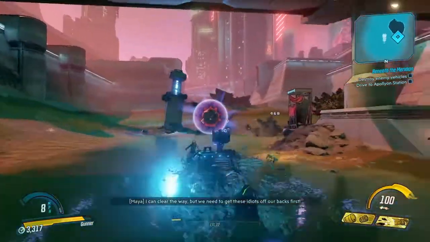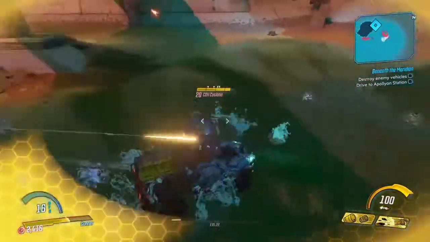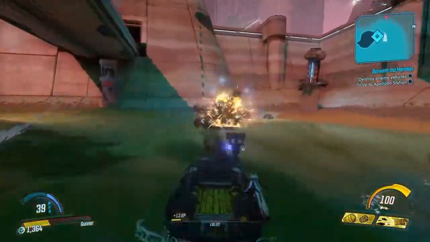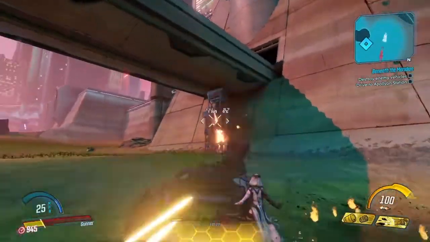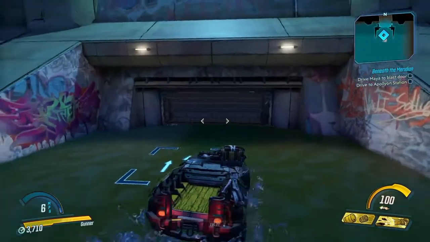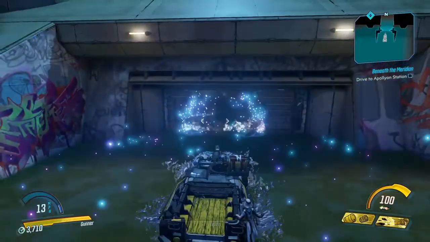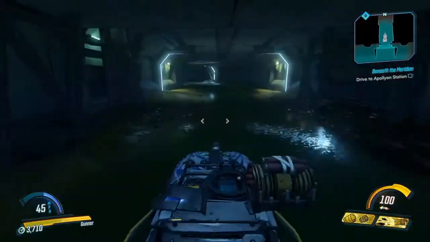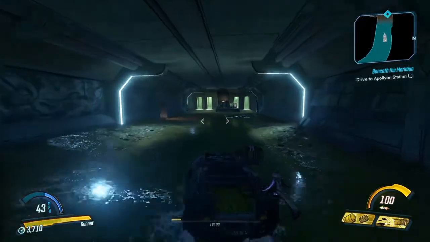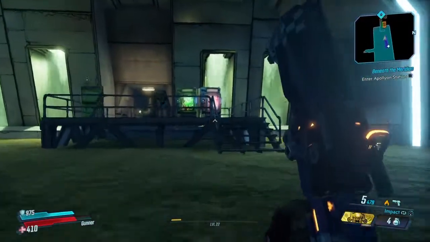We need to get these idiots off our backs first. Copy. God, they're just gonna come right into me. Gotta drive perfectly into this. Alright, that'll do. Let's go! All clear! Let's move! Yes, I was trying to push. Step on the gas, you know. There's the train station up ahead! That was fairly easy, ladies and gents.